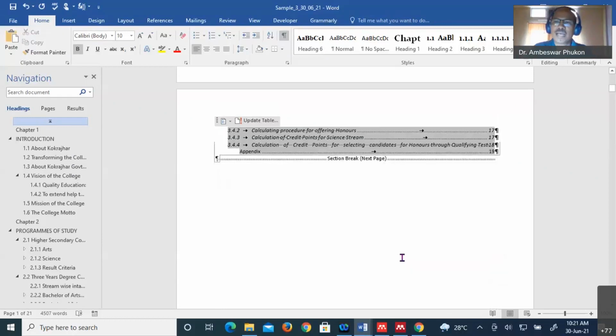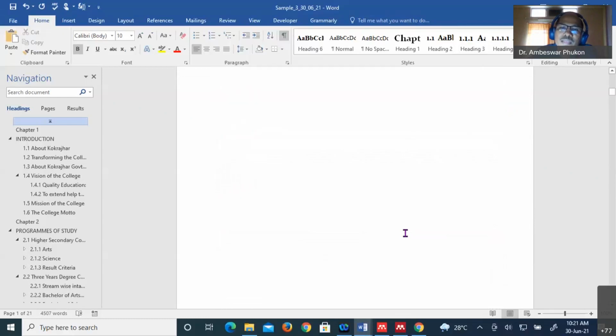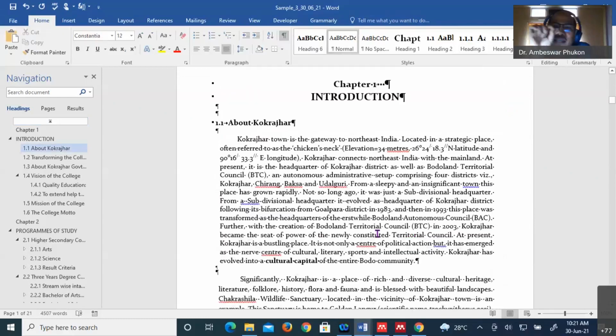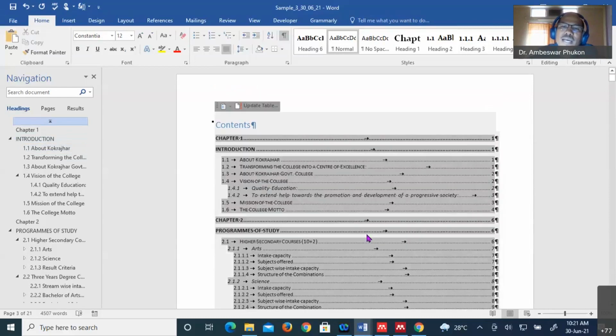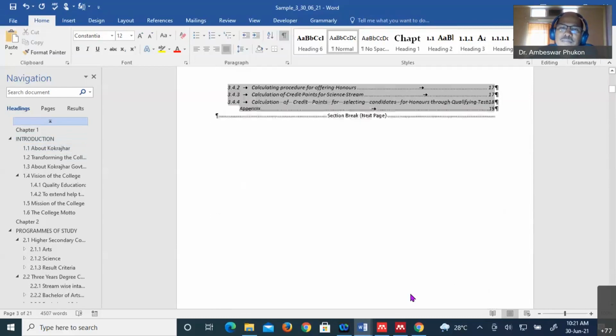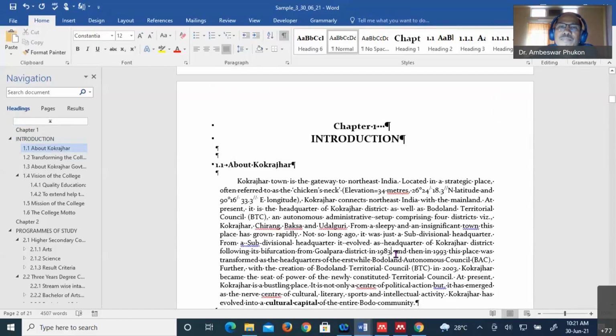Now here is another important thing that I want to remind you about, while you are creating the multi-level list. See how it affects the table of contents. I have prepared a table of contents without following any rules.